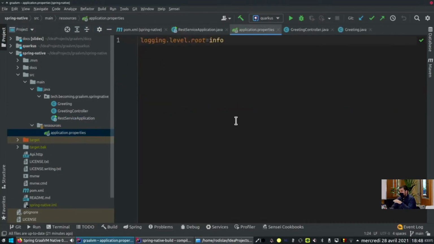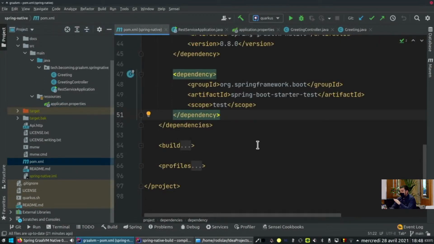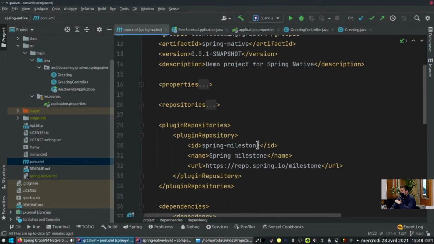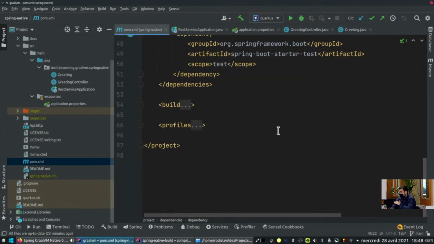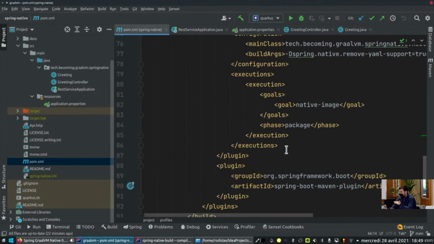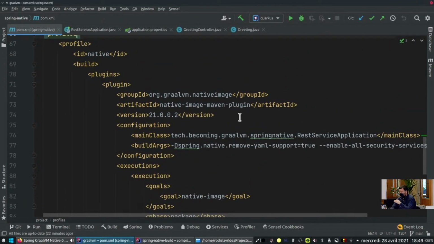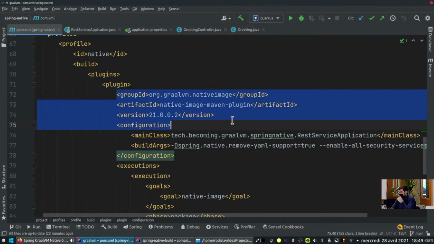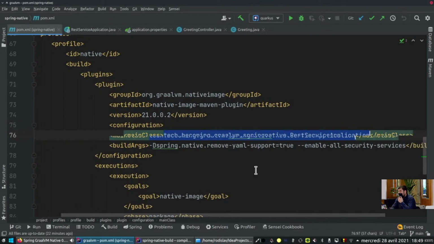We have, as usual, the application properties that we can use. It's nothing extraordinary, nothing different from what we have. So as you see, it's a very much normal Spring Boot app. The only difference is this dependency. And with this dependency and with a specific profile, we enable the native Maven plugin, which is going to use GraalVM native to build an application. And as you see, you have to manually specify the main class. Maybe this is going to be automatic later, but we'll see.